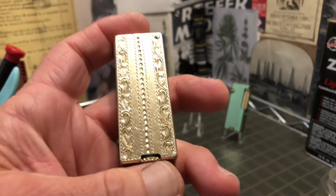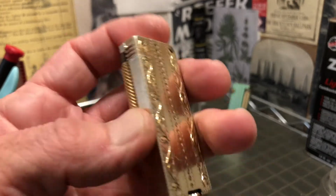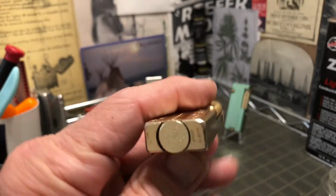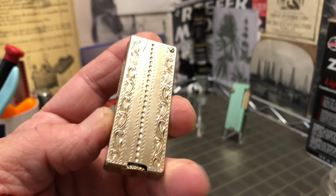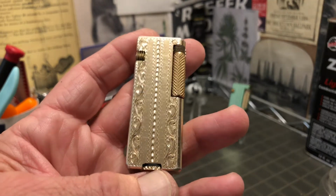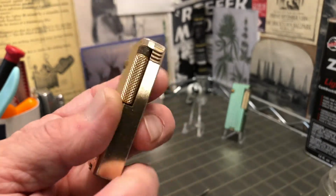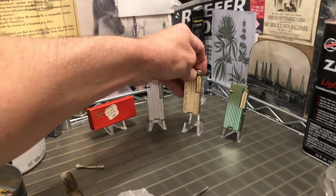This lighter does show plenty of scuff type wear and loss of the anodizing on some of the corners and edges. So whereas the first one's brand new, this lighter is not. But it is a very nice lighter that I'm thrilled to own. And I don't imagine I could get out of it in money what it brings to me to have on my shelf. I can't say that about many lighters, but I believe this one is more value to me in my possession. I like it a lot.